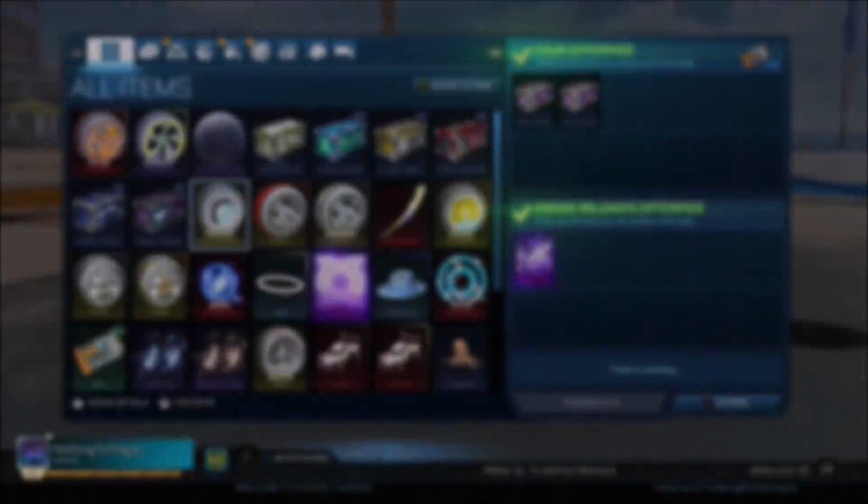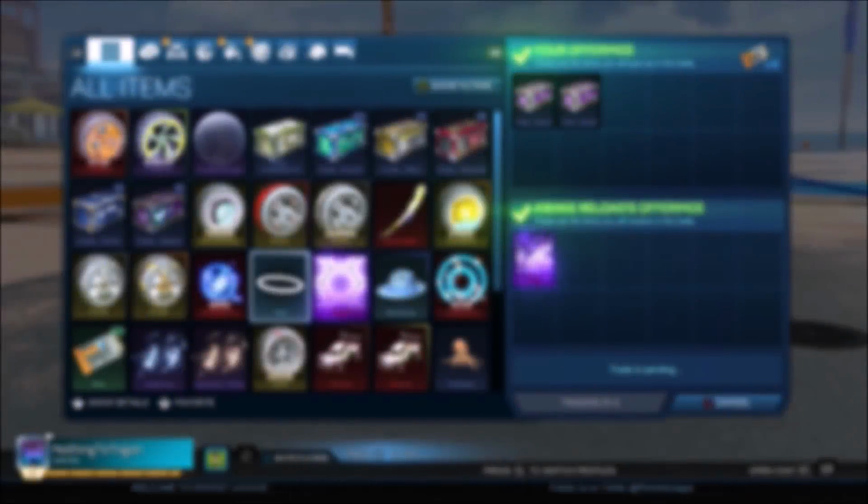So as you guys can see on screen right now, we managed to pick up a Trigon mystery decal for just 9 keys, and I'm going to be showing you guys today how you can make this profit and buy the BMDs for very cheap.